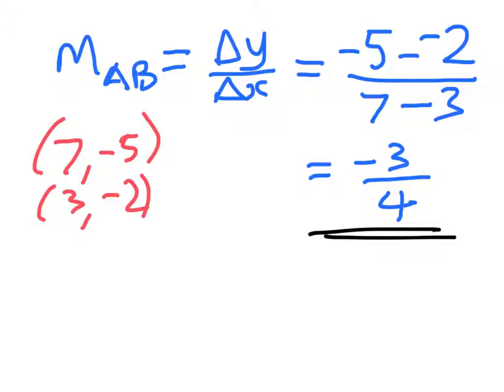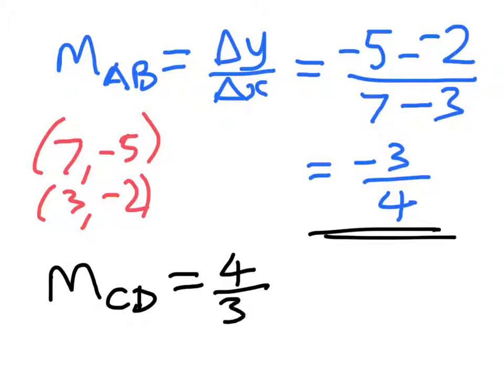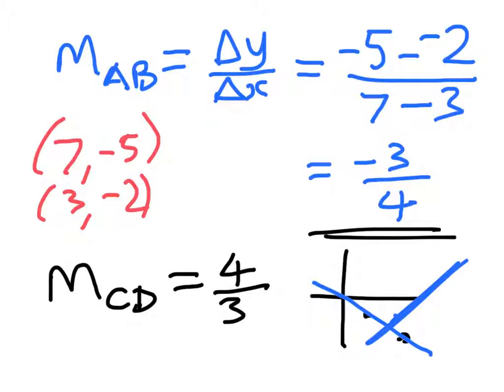Now, the question said the gradient of this line that we've found is the negative reciprocal of the other gradient. So the other gradient, which we'll call CD, is going to be 4/3. Remember from the really rough picture that we drew, we started with 2 points like that. So that's the line we've found. And now we're looking for the equation of this line here. I'm going to put another slide in and we'll keep going.